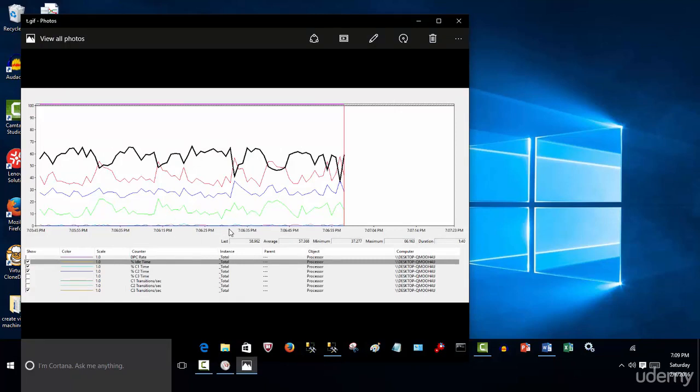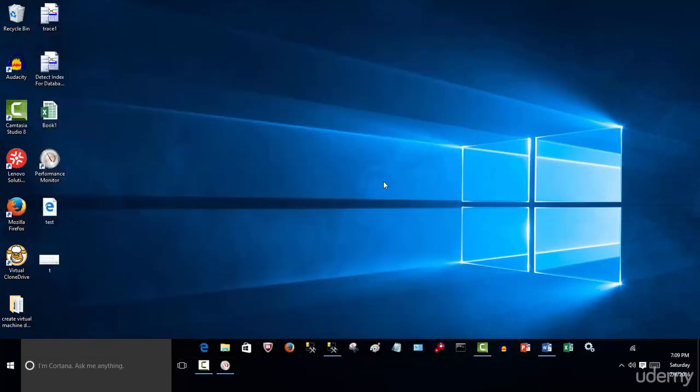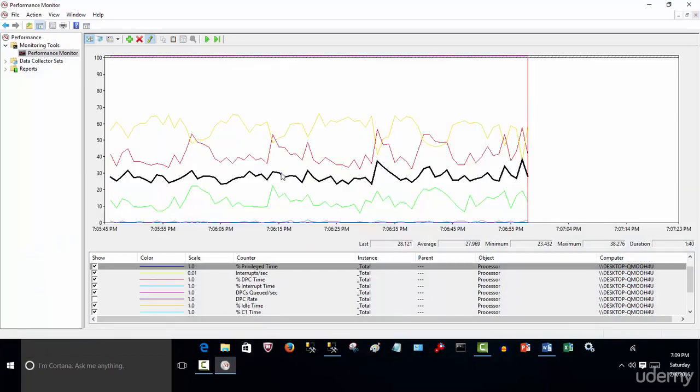So it allows you to capture that image if you want to, for example, discuss this with other colleagues, and you want to say, hey, the CPU rate is going tremendously high at 80 or 90%, and here's a capture of it. So you can certainly do that. So that's another way of doing it. So we're going to start this again.